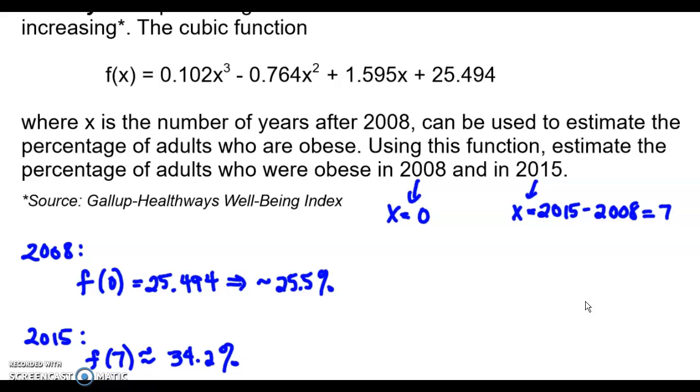So there will be some problems where they give us the model and we just use that. So the key is always make sure you know what the X stands for, what the answer is, and you can work the problems pretty straightforward. In the next video, we're going to take a look at actually coming up with those models.